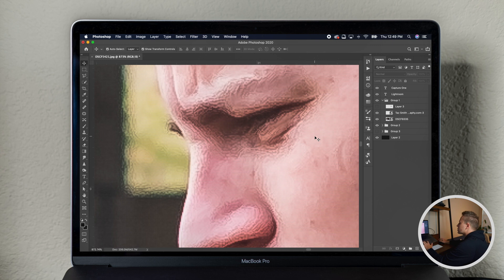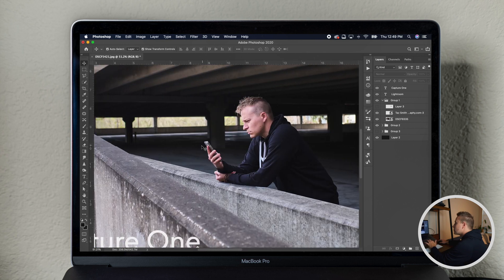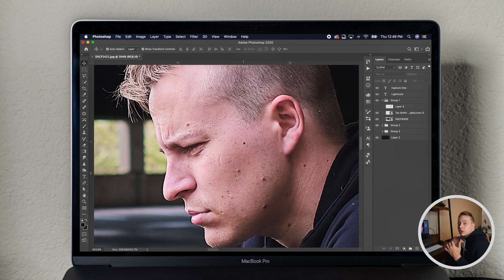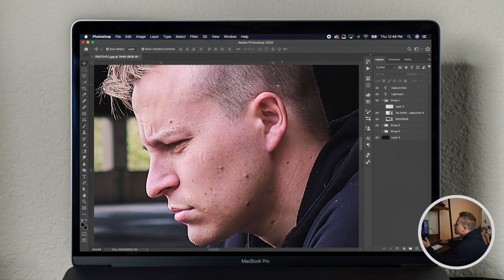There's a weird thing happening where Adobe products, when interpreting Fuji files, produce this artifact. I'll show you the Capture One file for comparison. Now we're on the Capture One file, zooming in. You would probably argue that this picture was taken on a different camera, but it's the same exact camera, same file — it's just edited in Capture One. This is the main reason why I've started using Capture One more than Lightroom: look at this. It's a totally different picture.